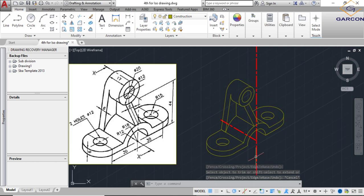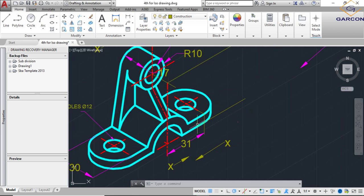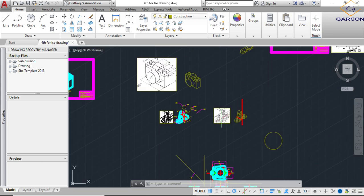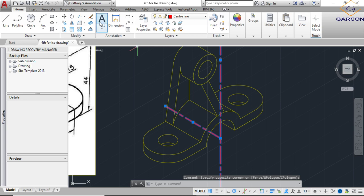So this is basically what you're drawing. But to get the annotations, that is another lesson, when I'll teach you how to do dimensions and annotations. But for now, this is where we stop, and this is what you would submit to me.